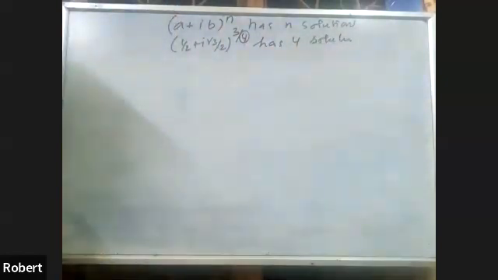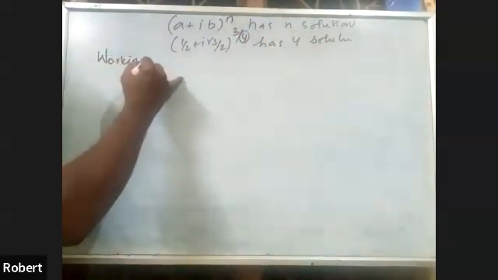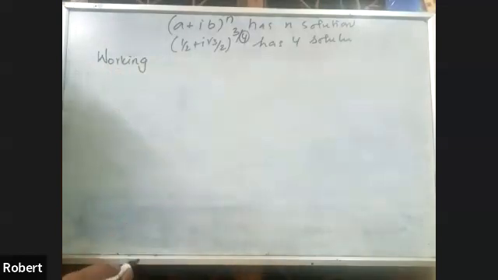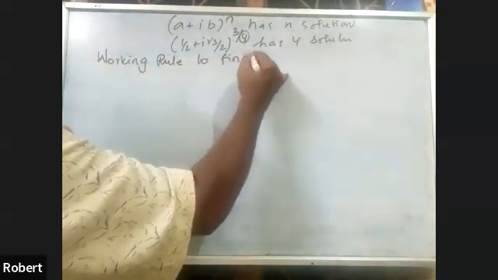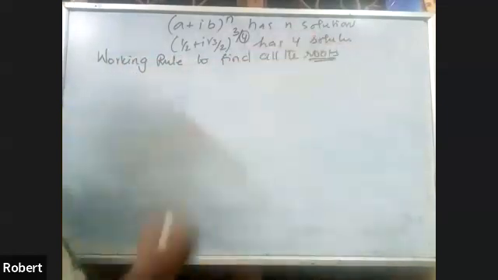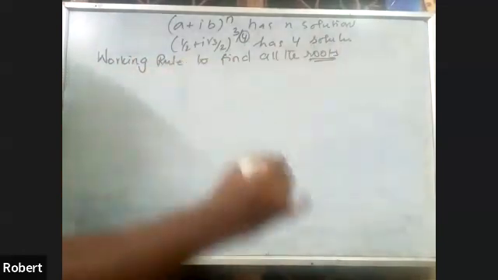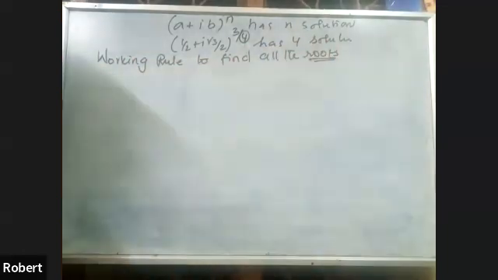So in many cases, how do we find the working rule to find all the values? It is not in your textbook. For your CBSE students it comes in the 11th standard syllabus, but in the state board syllabus it comes in the 12th standard syllabus. This is the working rule to find all the values, all the roots. I told you, if the complex number has power n, if the degree is n, then it has n values. If the degree is 8, it has 8 values, 8 solutions.